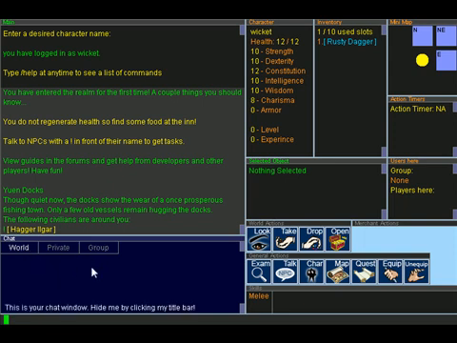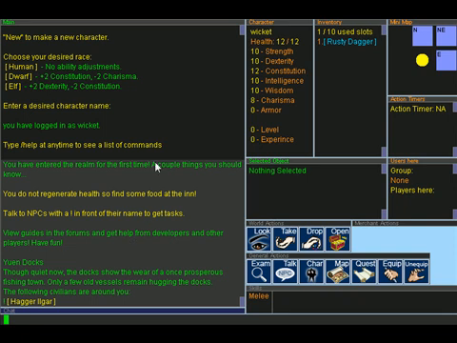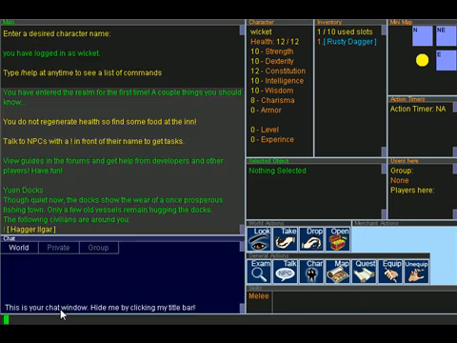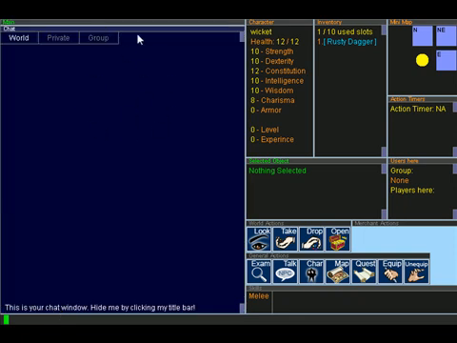If I'm not going to want to chat at all, I can shrink down this chat window by clicking on its title bar. This makes my game text screen larger. Conversely, if I only want to chat, I can do the same with my main text window by clicking its title bar. That will shrink, making my chat window larger.